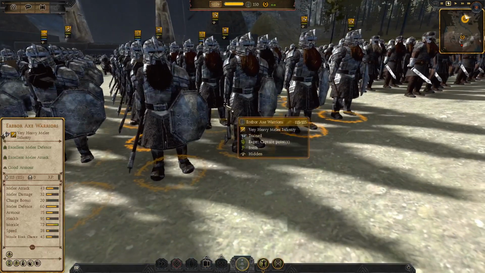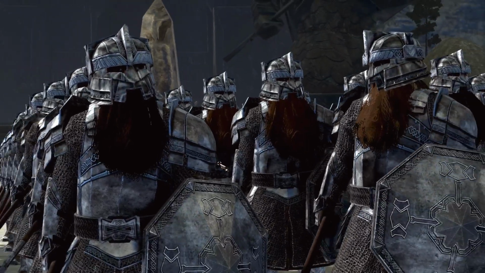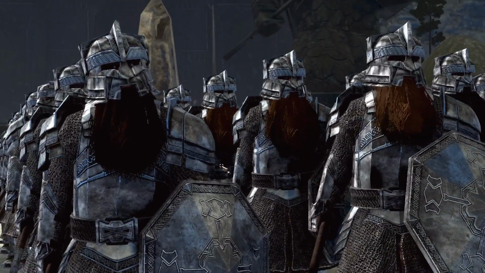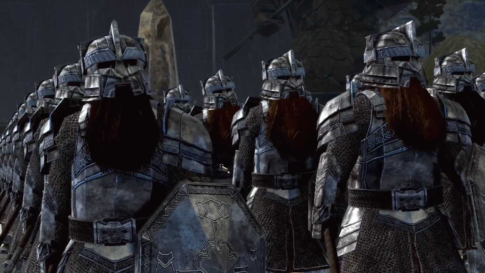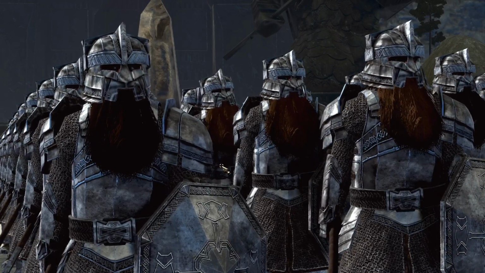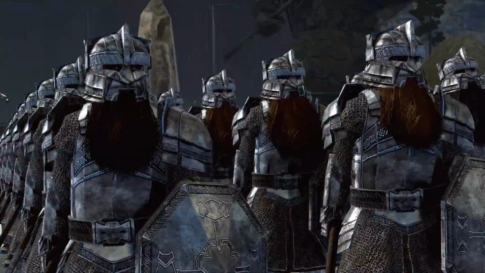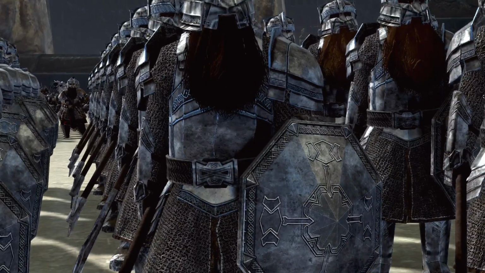We have the Airborne Axe Warriors. I mean, this unit looks awesome. It really does. The armor looks just amazing. They have redone all the Airborne units, like this one, the spear guards, and they just look amazing. And the crossbows as well. I don't think they could make the armor look better, but they managed it somehow. I mean, everything just looks amazing. Like the shields as well, really nicely done.